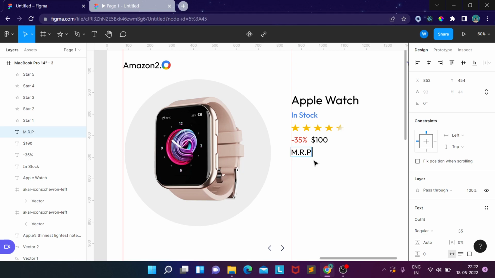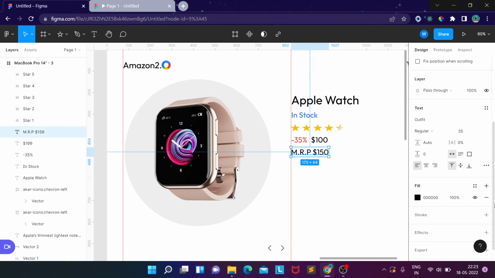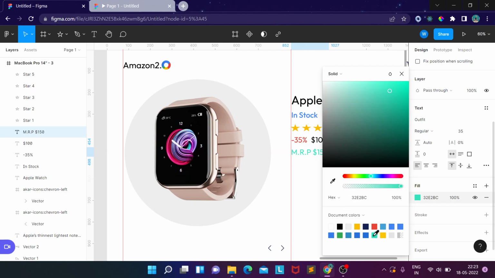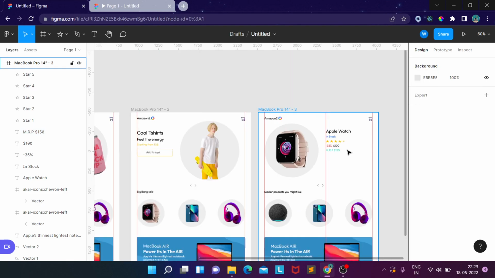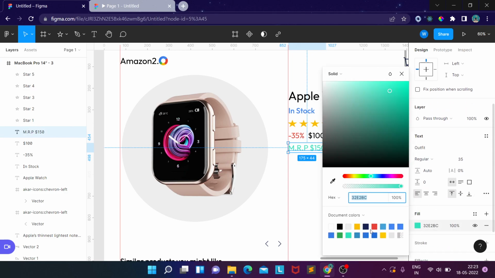So let's say its original price was $150, and with 35% maybe it's 100. I haven't done the calculation, you can do the calculation. So let's keep its color, let's say maybe green, or you can maybe keep it simple.